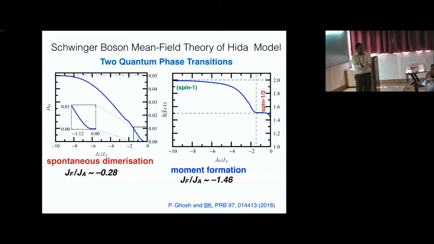So you may have these dimerized singlets, but the spins of one hexagon are not strongly bound to the spins of the other hexagon. So that is the moment formation. Initially they behave like nearly independent spin halves or unbound spin halves, but only when the coupling is more than some critical value, they begin to behave as bound moments and not two spin halves.